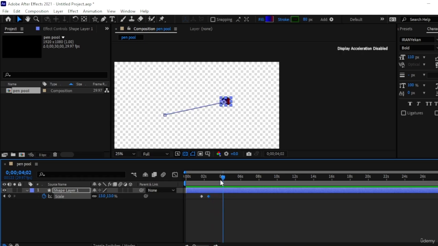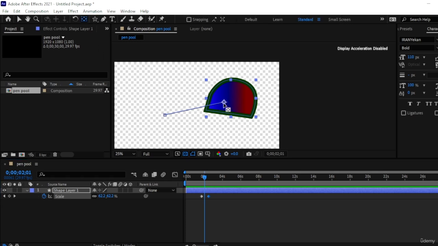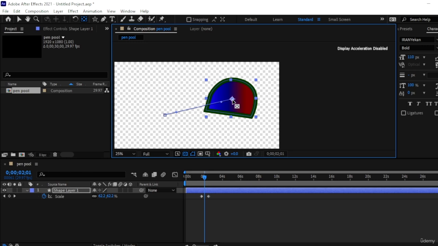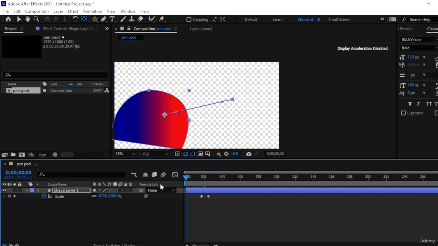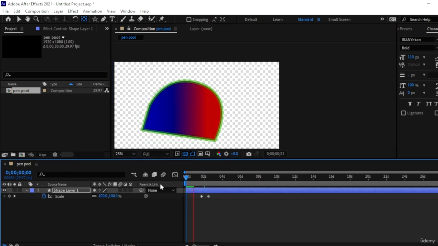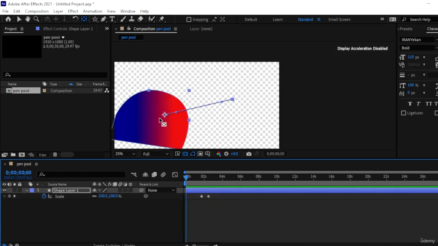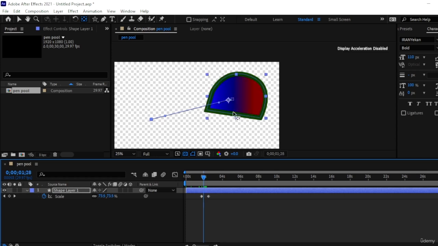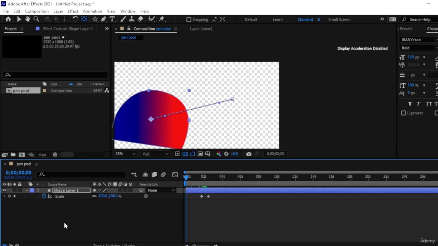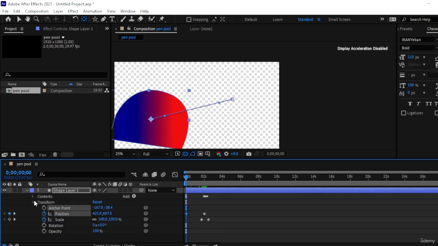Alright, so notice how it didn't scale down from the center, but from this area. This is because we always have to move the keyframe, the anchor point of our shape for it to work. So it's going down. And if you wanted the anchor point, let's say here, to be in the middle, but then in the end, once it moves here, you can see it ends up being here. I need to create keyframes for my anchor point. So I'm going to open this guy up, go in the anchor point stopwatch, and then I'm going to turn it on.